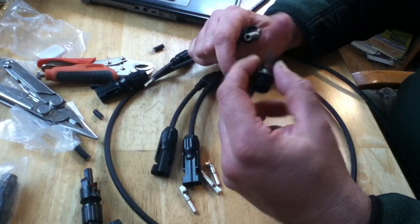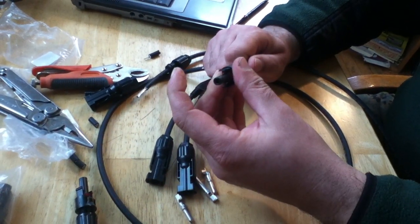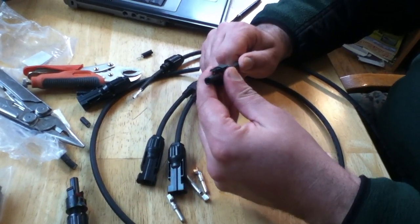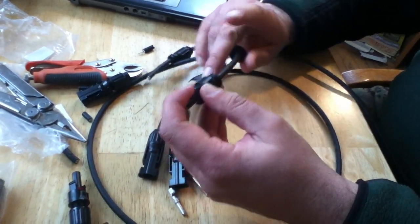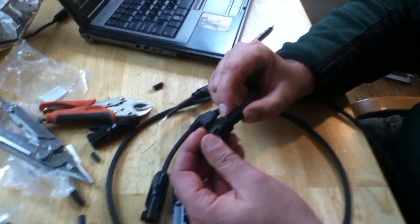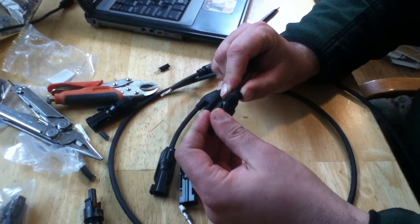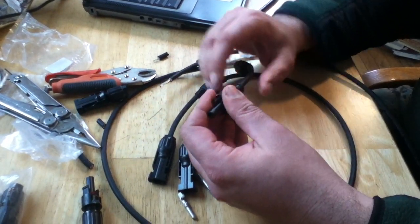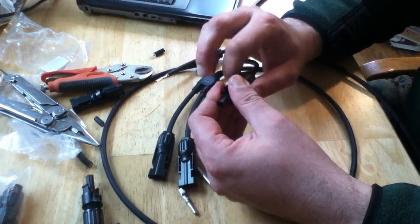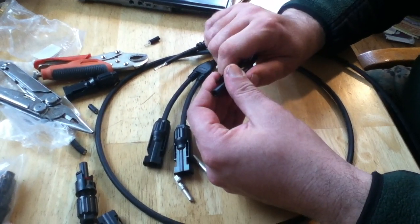With this crimped in place, we slide it in until it snaps. You may be able to hear it snap — there it goes, snapped in place. It's not going to pull out. Depending on brand to brand, sometimes these things may not seat correctly, and when you go to tighten them down they never got waterproof or never seated properly. So I like to seat it by hand first, and then bring this up and hand tighten it.